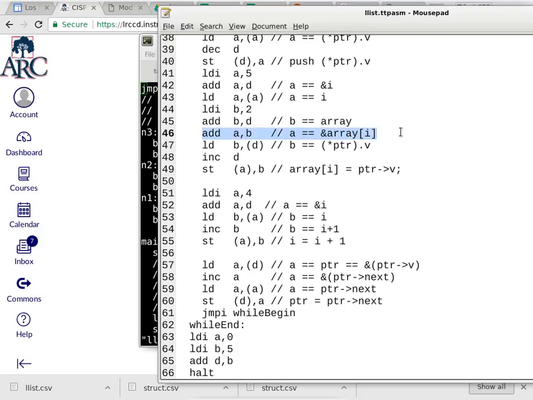Okay. So before this line, what do we know? We know that register A has the value of local variable I, which is our index. We also know that register B is the address of array itself. Is that okay? So by adding those two, I now have the address of element I of array. Is that okay?